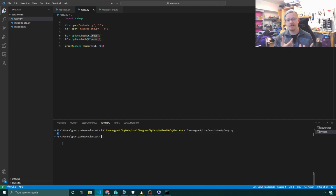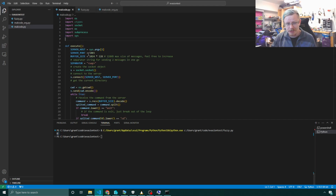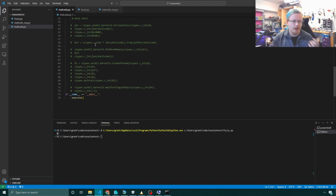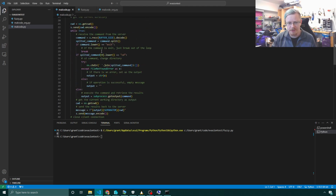So as far as the fuzzy hash that I'm using, it says that these files are completely different, which is understandable given the amount that I have changed in here. It's fair that this doesn't see it as the same file. Now, does that mean that Defender is using or isn't using fuzzy hashing?